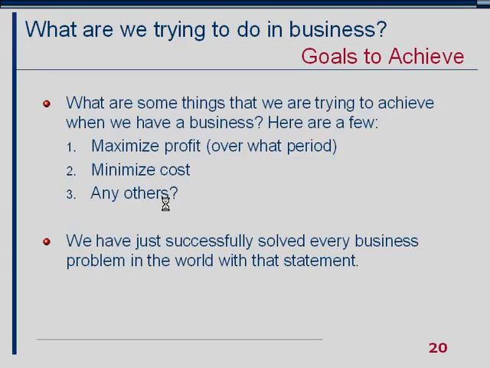So, maximize profit over what period? Now, you can't maximize over a very long period of time, over the next, say, 20 years, because if you're not delivering good quarterly profits, the investors are going to go somewhere else, because most people may not be interested in a 20-year investment. They might want to see returns over the next year, or the next 2 years, or 5 years. And this is something that you have to take into account. So there's a trade-off here. Do we invest in the extremely short term, the next year, the next month, or the long term, the next 20, the next 50 years?